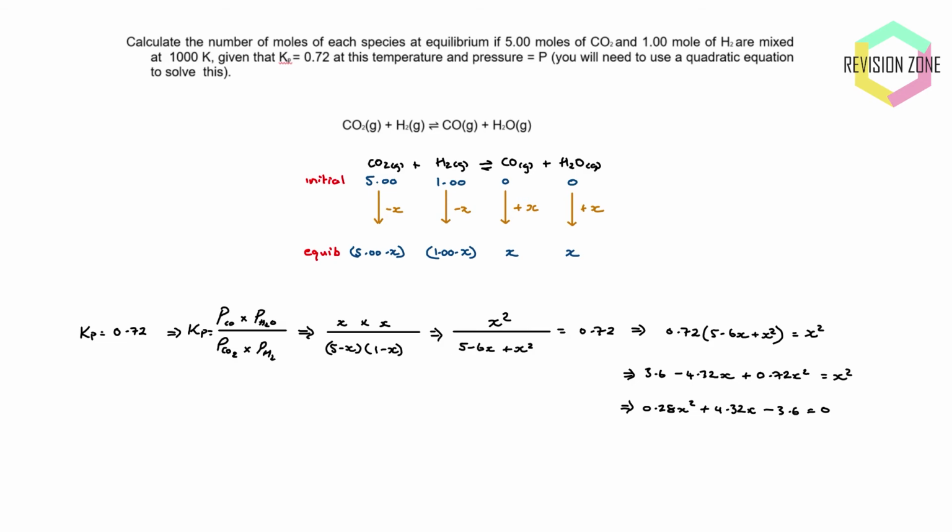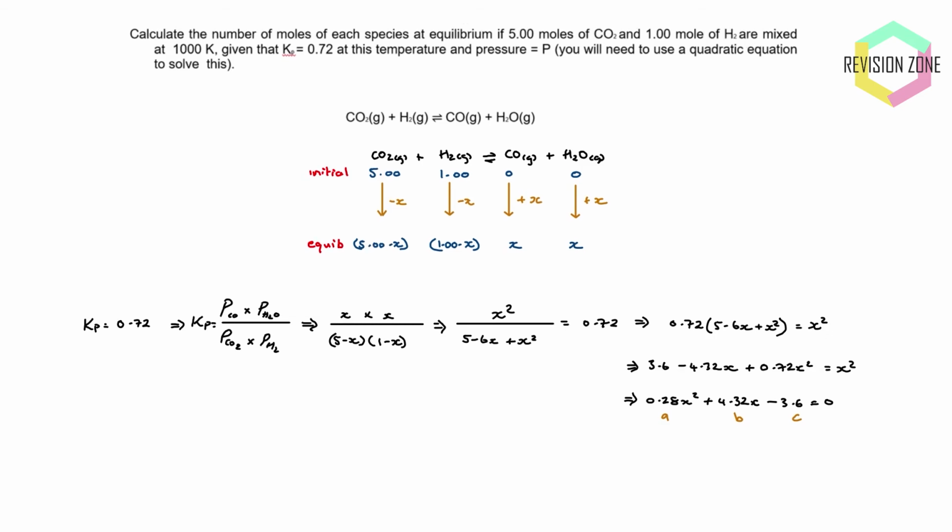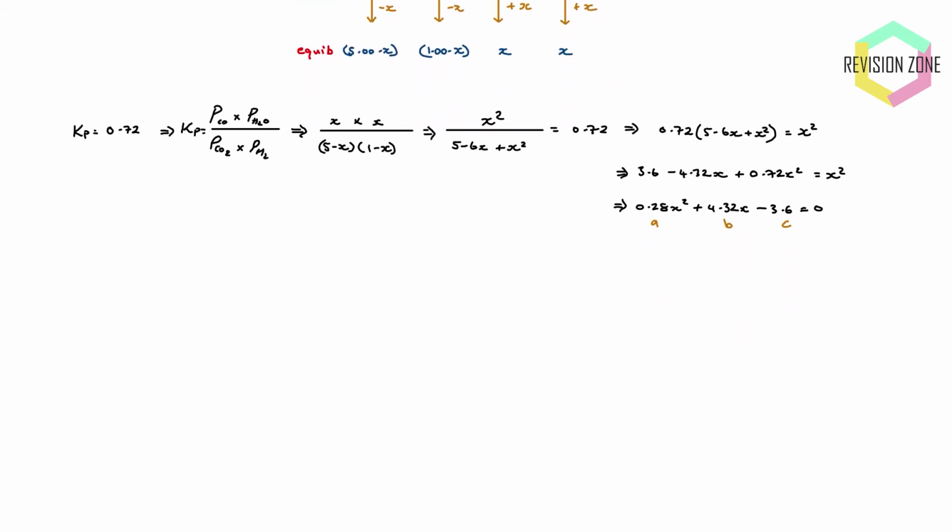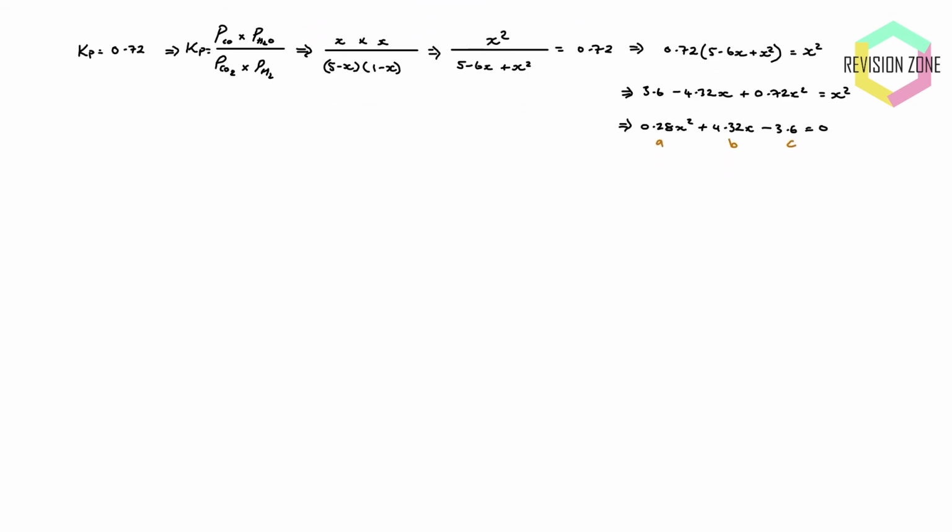I now again have my algebraic expression where I have a, b, and c, and I'm just going to use that quadratic equation to solve this now, exactly how we did before. So let's have a look at that. So first of all, let's write down the quadratic equation. There it is: minus b plus or minus the square root of b squared minus 4ac, divided by 2a. I'm going to insert all my values from here into this expression here, same as before. And I've done it like so.